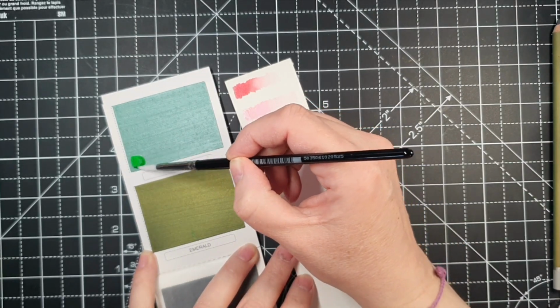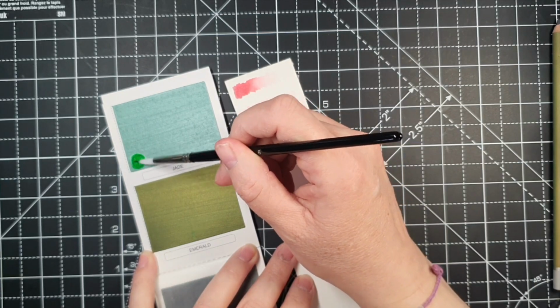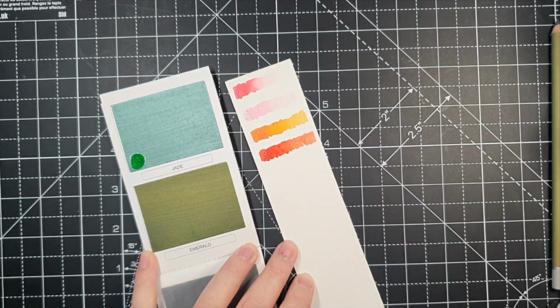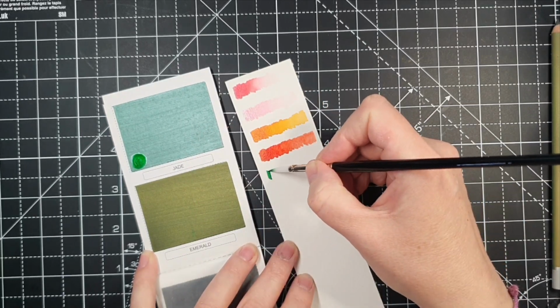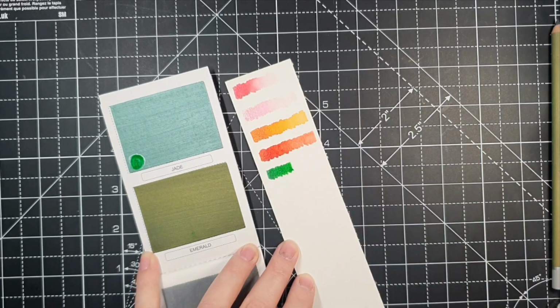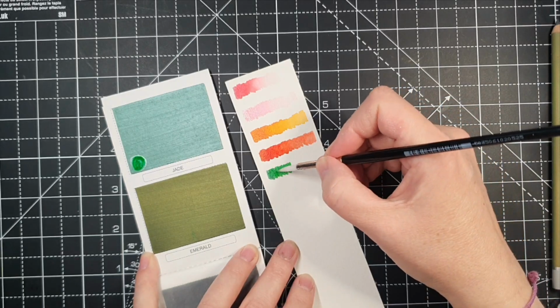So this one is jade. It looks like it's going to be quite a vivid one. Let's have a look. It is. Look at that. Superb. These colours are really, really vivid. I was not expecting this.